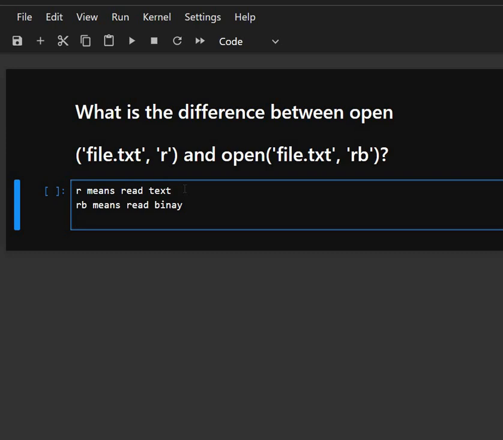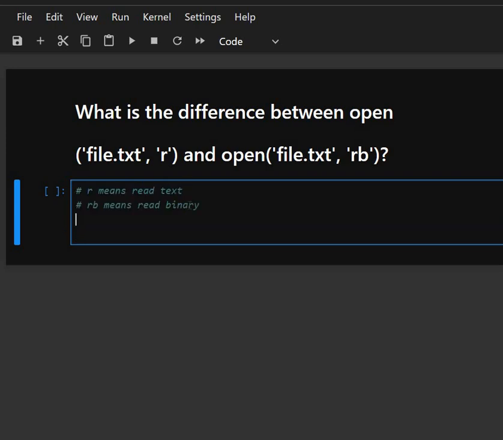So let's see how R is used for reading text.